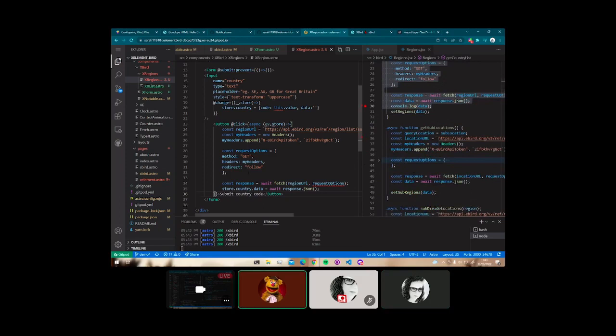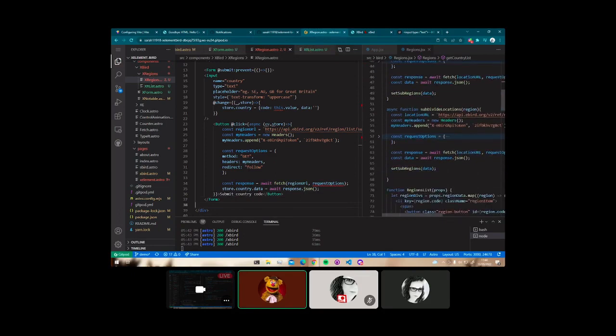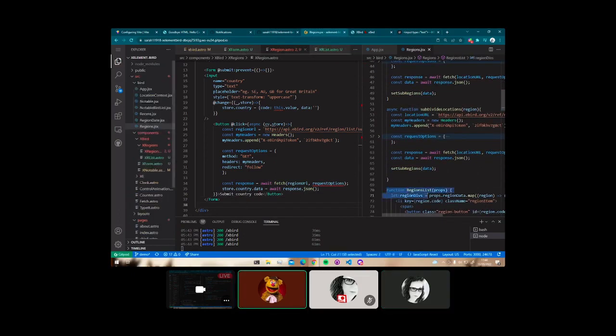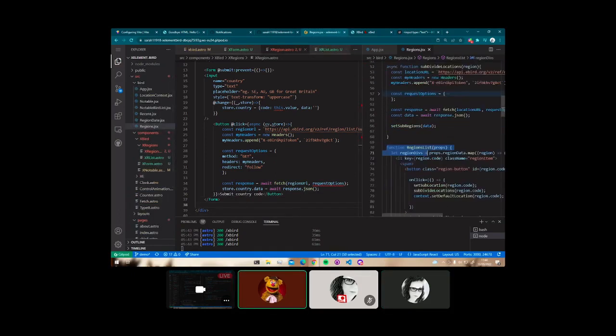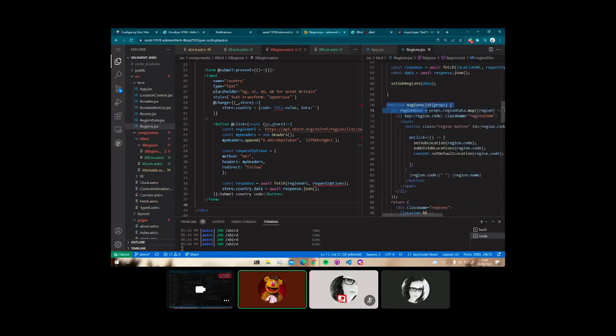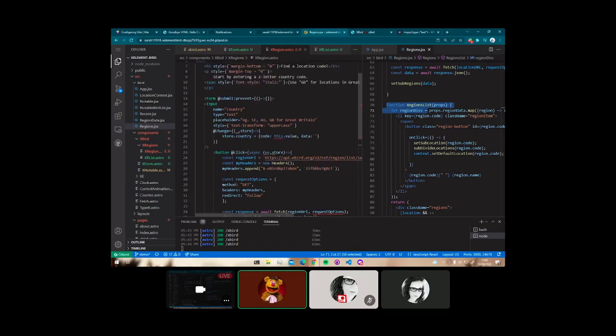So what I'd do is start nesting the children in here. Next up we've got the regions list, which is the next step here. And that's what this component is going to be, right?